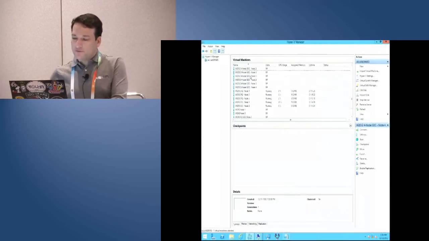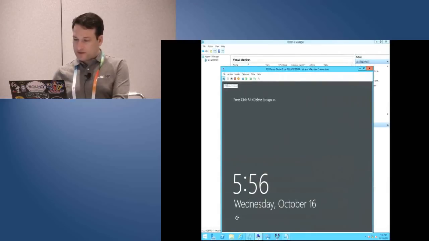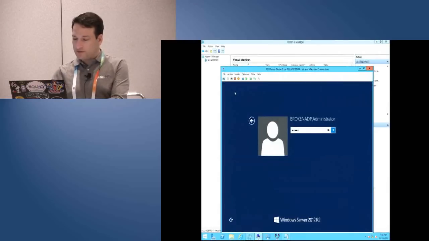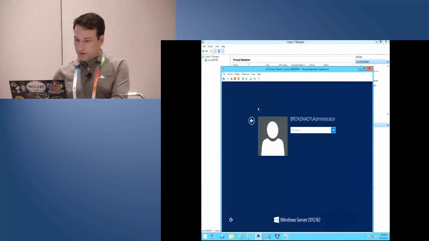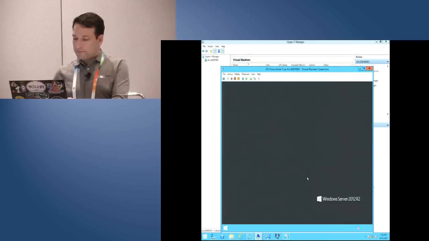Okay. Let's look at the AD issues a little bit, because as I said, to me this is one of the hardest things that you're going to have to deal with as an administrator. Now, I already ran cluster validation on this, but I'm going to run it again.